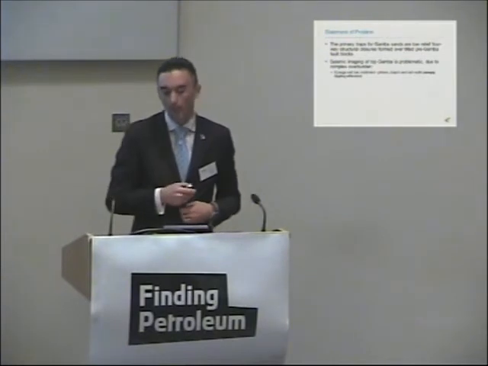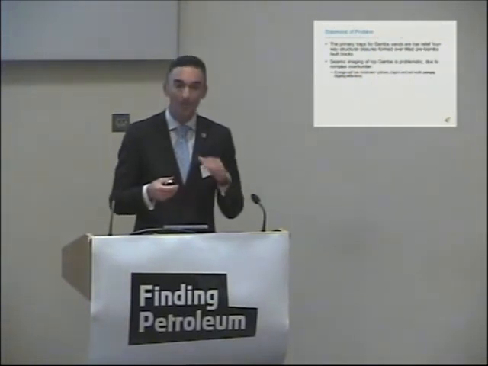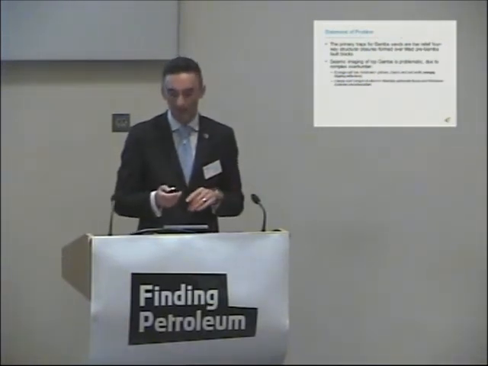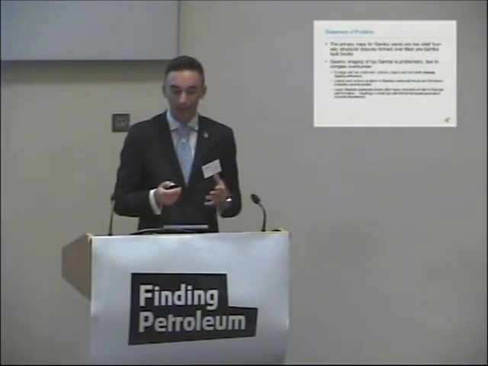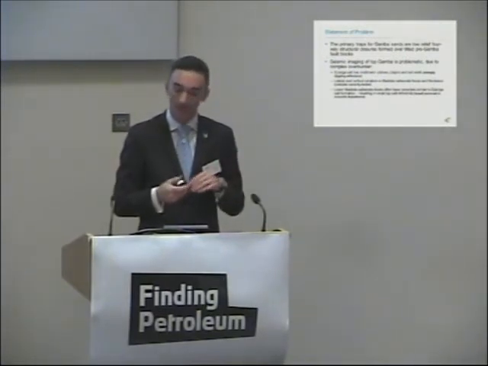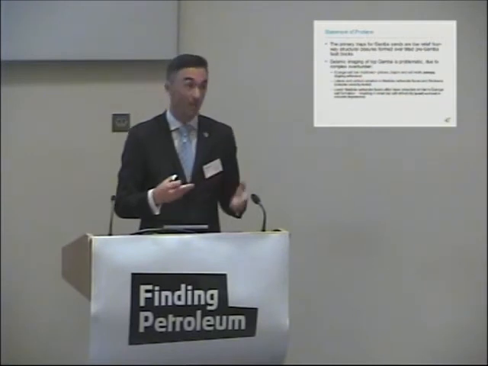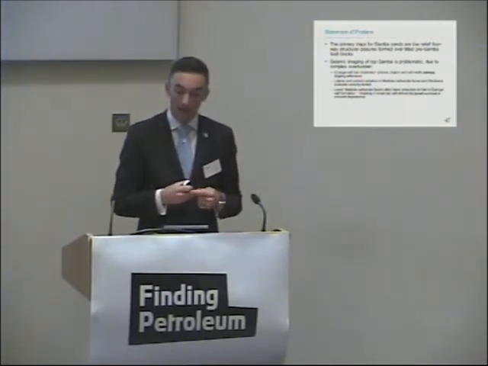So, statement of the problem. We're looking for low relief four-way structural closures, and trying to image the top of the Gamba is quite problematic due to a number of reasons. So the Zanga salt, which is actually the seal, has mobilized in some areas, and there are pillars and diapirs and steeply dipping reflectors that can cause some issues with seismic processing and seismic interpretation.